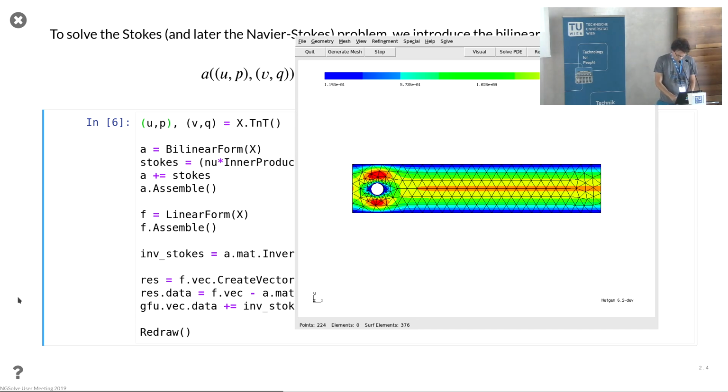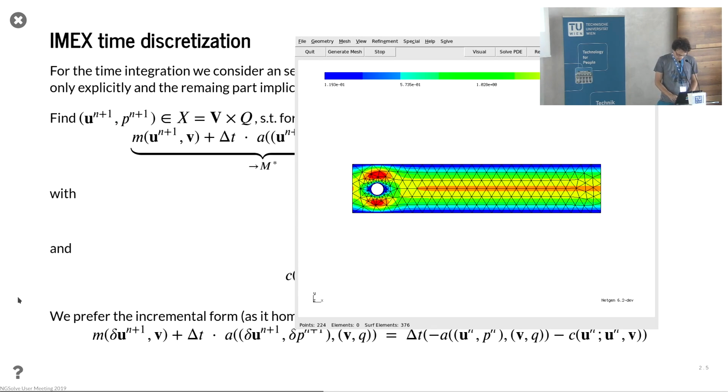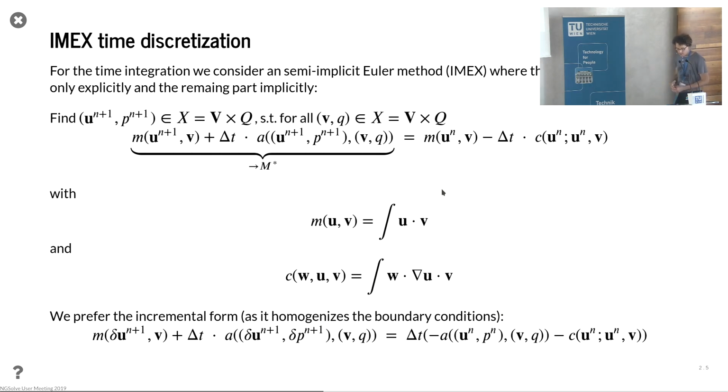So let's continue. Now for the time discretization, because we cannot yet deal with nonlinear problems, we will do this in a later tutorial. We will do a very simple time stepping scheme which treats the viscosity implicitly. So we have, again, such an M star matrix which consists of the mass matrix and the Stokes part of the bilinear form. Everything else we put on the right-hand side, and that means the convection, the nonlinear part, is treated explicitly. We just do an implicit order for the implicit part, and an explicit order for the explicit part, so just a first order method.